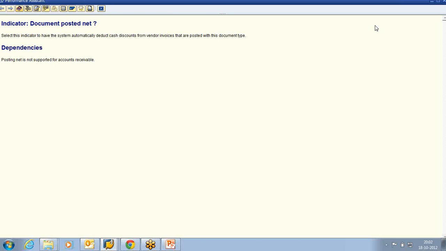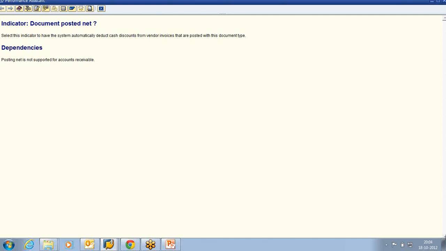So based on the vendor invoice, if you have a cash discount that is to be taken based on the payment terms, then if you take a net invoice, the system will automatically get cash discounts from invoices.